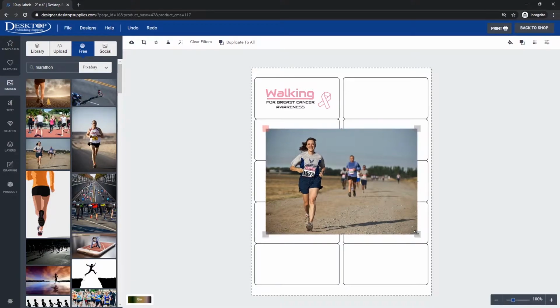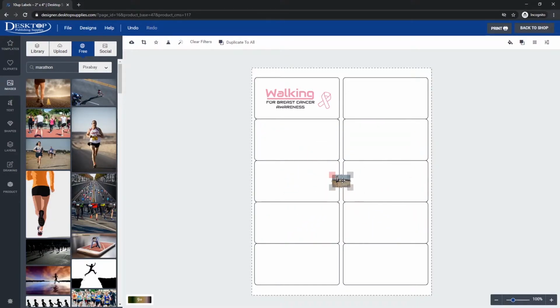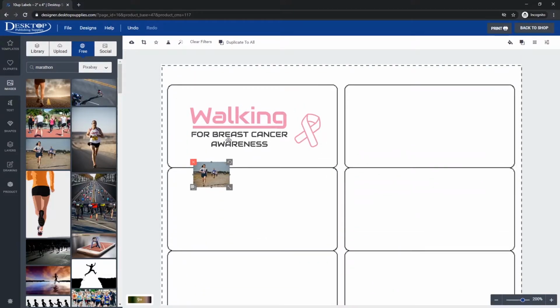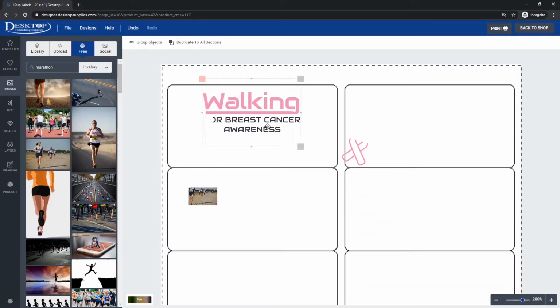Again, once it's in the project, we can shrink it down. We're going to put it in on our sticker here. I'm going to actually zoom in using the zoom function at the bottom. I'm going to scroll up, and we're going to get right in here. So what I think I'm going to do is just move this to the side. I'm going to actually highlight our text here and put it kind of in the center.